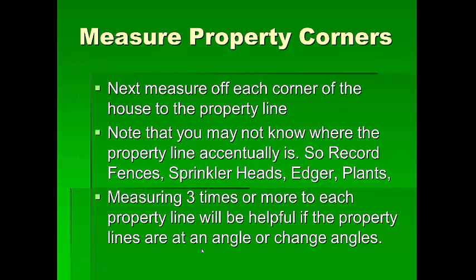Next thing I'll do is measure the property corner. So I measure off each corner of the house to the property line. And note, you may not know where the property line is, so you're recording things like fences, sprinkler heads, edger, plants, etc. So when you're drafting, you can try to figure out where those property lines are, and then compare that to a plot plan, the ILC certificate, or any information the homeowner has. That's a great way to double check.